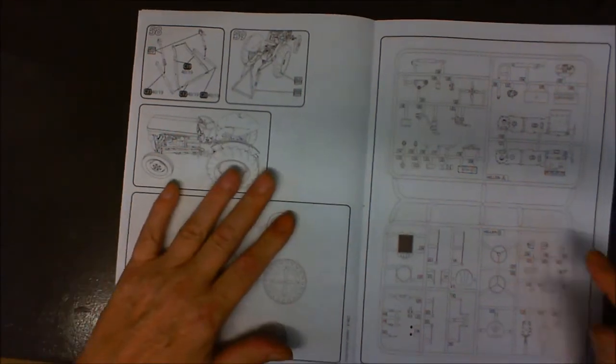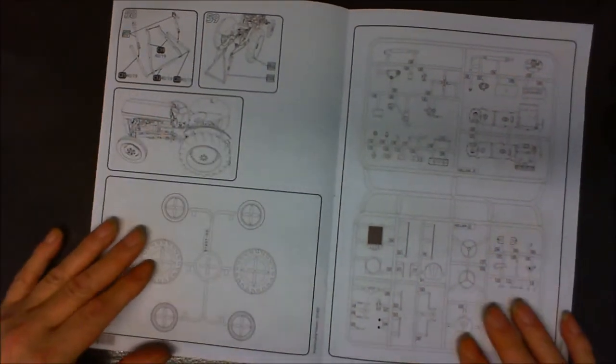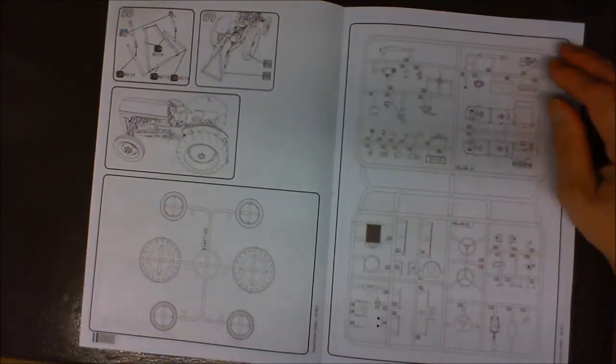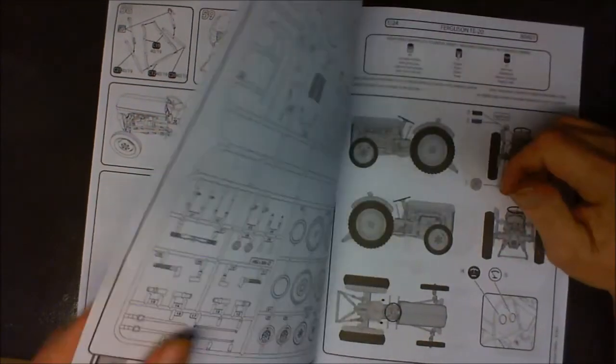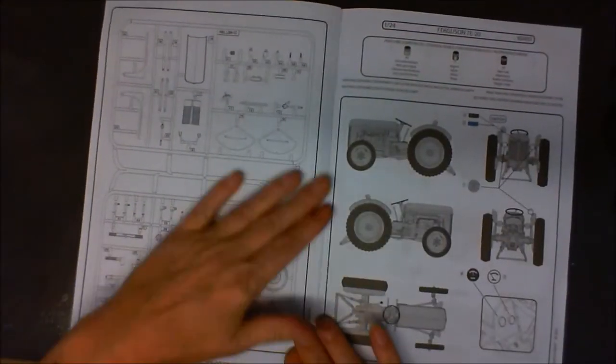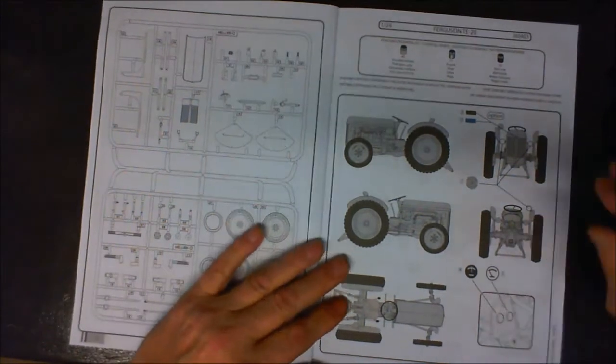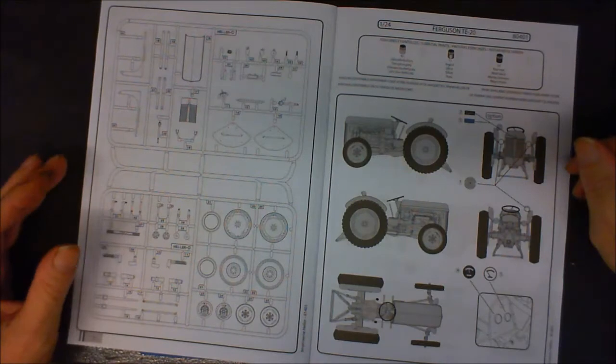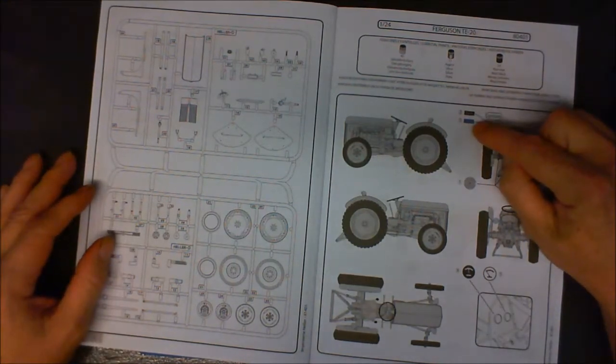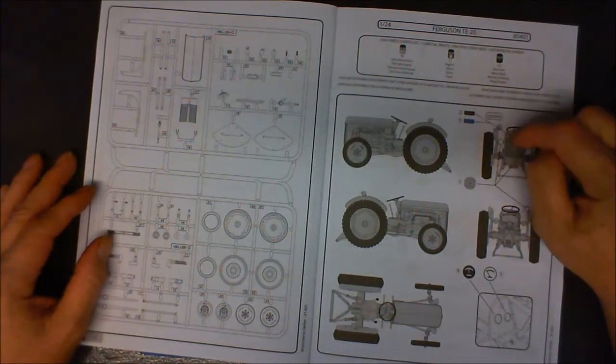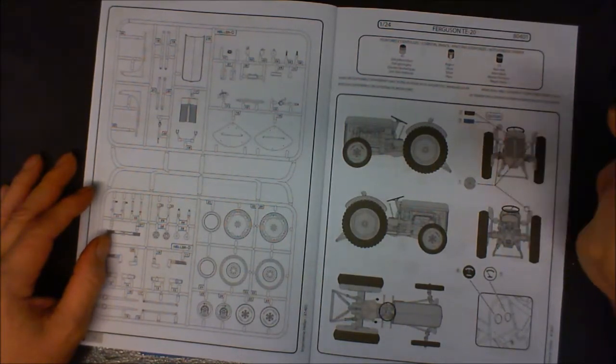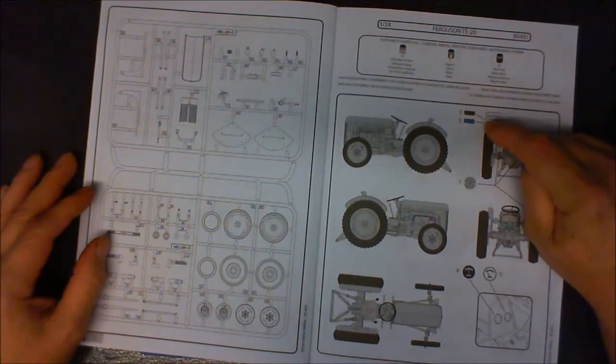So, not too much. But I bet it's going to be fiddly. Then we move on. We've got some nice layout of all the sprues. All nicely numbered up. Nice and clear. That's what I like to see. Both sprues. Then we go on to the color callouts. And the first callout is going to be grey. As it's the little grey Ferguson. There's two options on the Ferguson logo on the front. One's in black and one's in blue. And I can't remember which is the early and which is the later version.